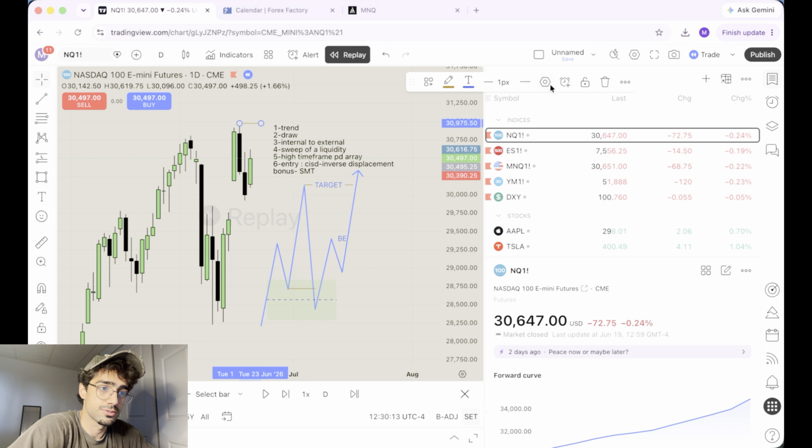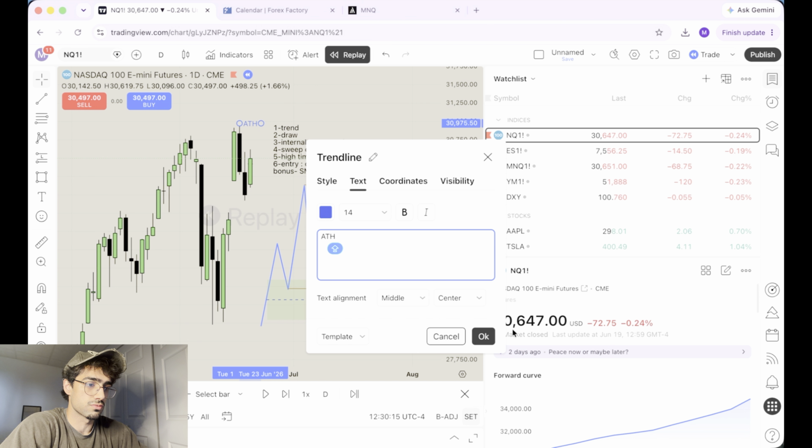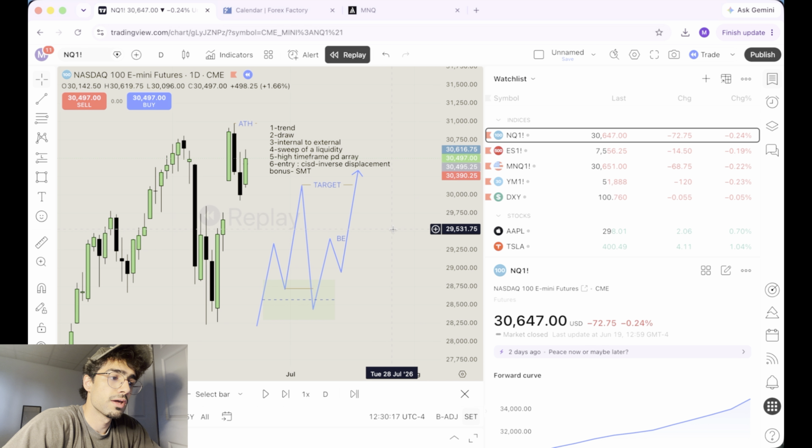Okay, guys, let's put this here so it can be easier to remember. All-time highs. Okay, now the way I trade is I like to go from internal to external. I trade continuation models. For a continuation model, price needs to retrace in some sort of higher time frame PD array and react off of those. I rarely trade external to internal because that is lower probability, and because not every single gap will be filled or retraced into, and that's how price works.